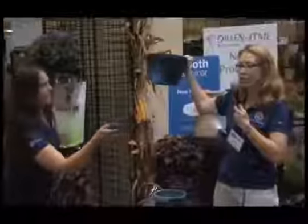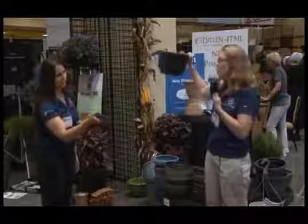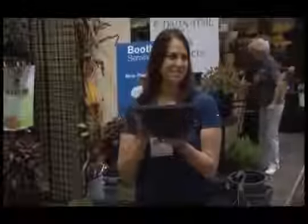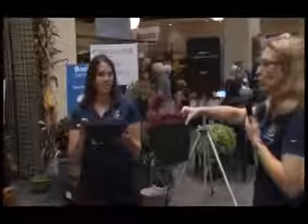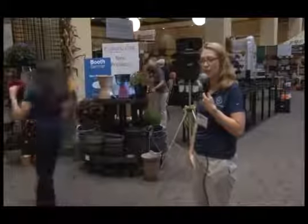What we have here is our 11 inch, 1.6 gallon, incorporating all the features I talked about to make your plants as healthy as possible. We also have this item in a bowl, offered in two colors and in a planter style. The planter is a seven and a half inch, one gallon — a great gift size, perfect for folks to pick up a nice gift for their mother or for a host at a dinner party. We also have our 12 inch bowl, great for succulents or centerpieces. The colors offered are sangria and black. That is our shimmer product.